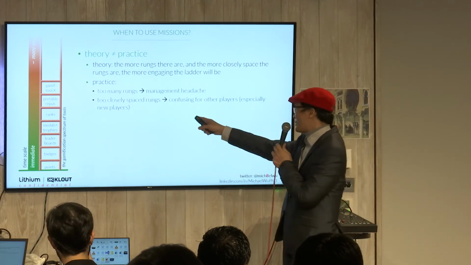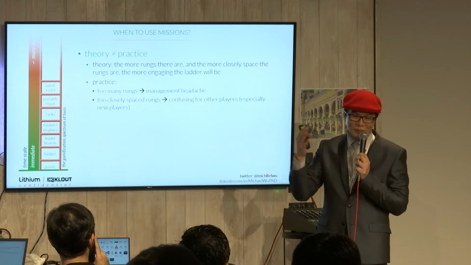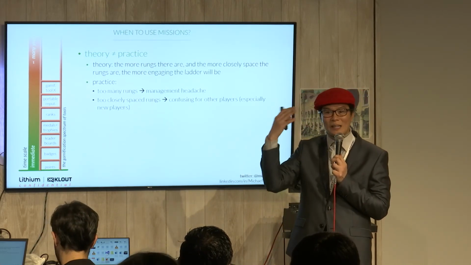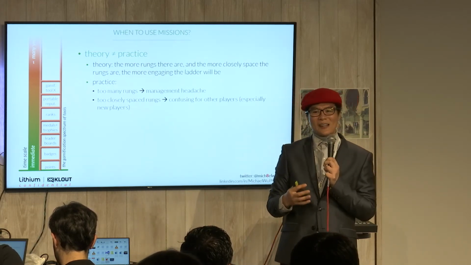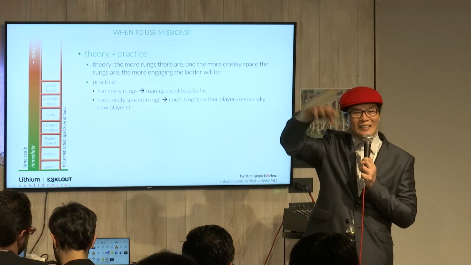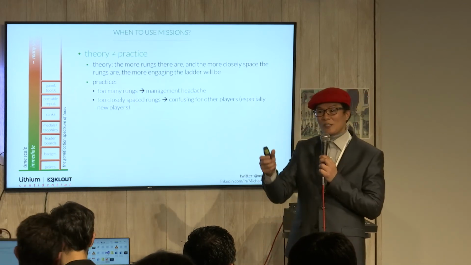And also, it's kind of confusing for the people. Because presumably you have to name those rungs, give them some name, some level. So if you have, say, 100 rungs, you're not going to name them contributor number 1, contributor number 2. You're going to name them something cooler, that actually fits into the narrative.